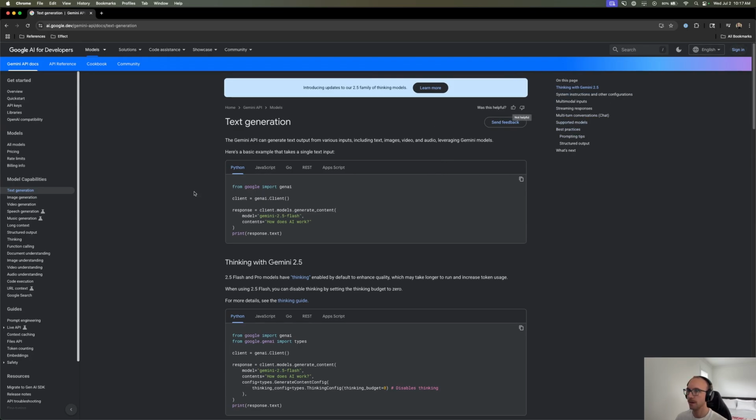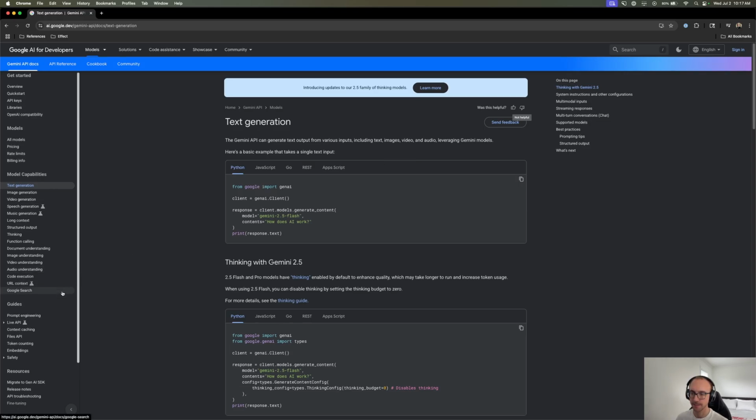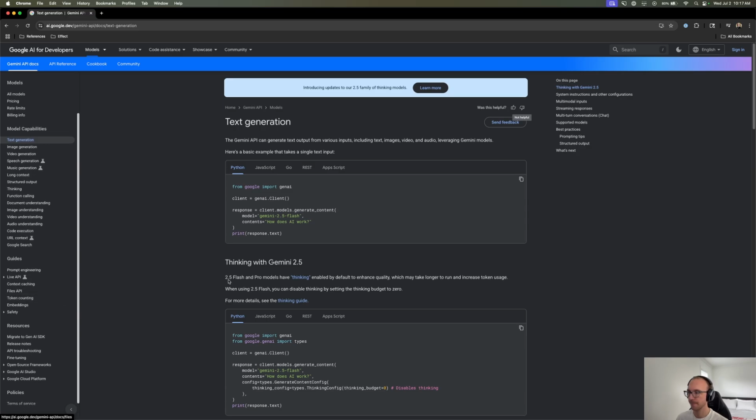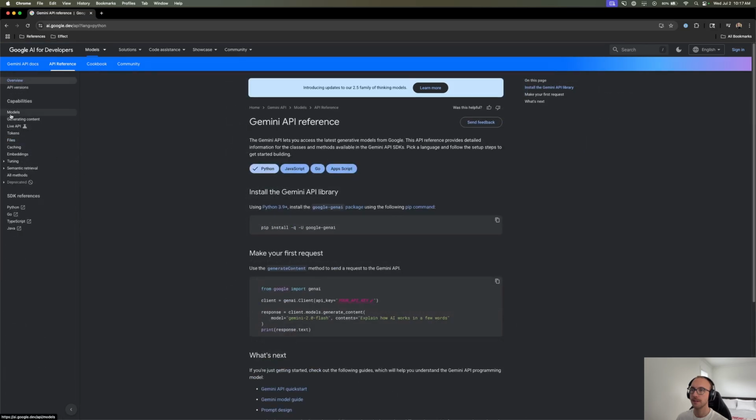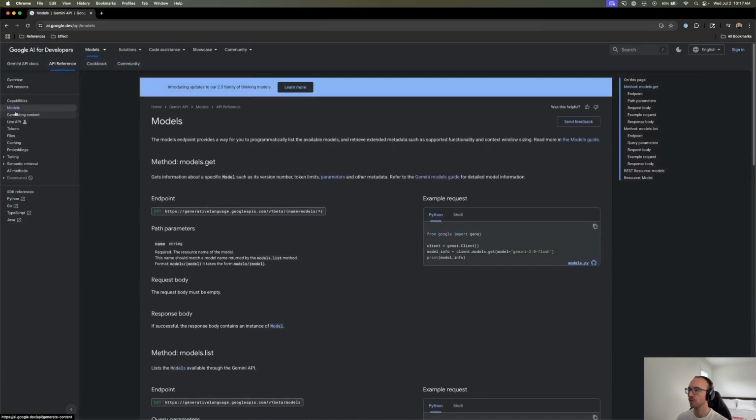Can I just get the API docs? API reference here. Models. We want generate content.